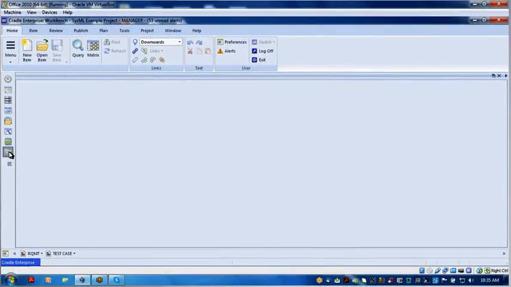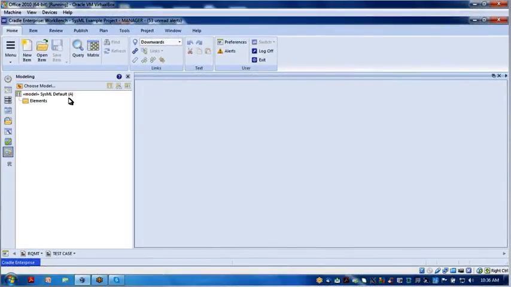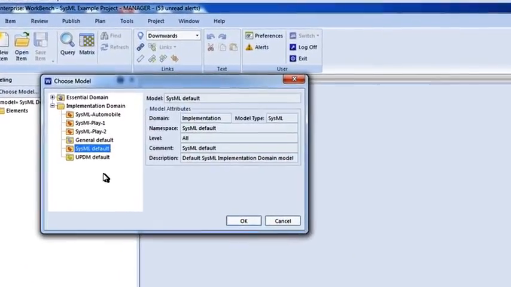sidebar. If you click on it, it brings up a Choose Model menu and then a browser window, a tree window. It opens up the default SysML modeling domain. As you guys know, you can develop your own models, and I'll show you shortly how to do that. If you push the Choose Model button, if you've got some other models created, then you can pick them.